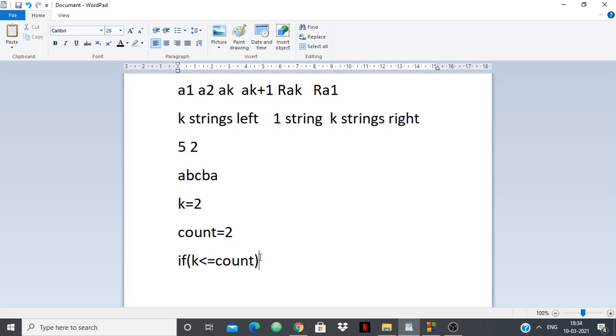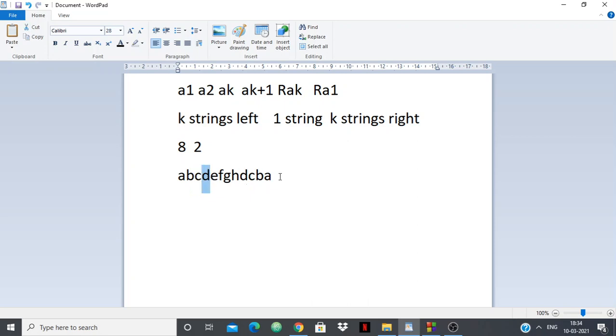So let's take a bigger example, right? Suppose I take n as 8 and then K as something like 2. Suppose I have A, B, C, D, E, F, G, H, and then again D, C, B, A. So what I'm doing is I'm counting. Here A, count plus plus, count equal to 1. B, matches, count is equal to 2. C, matches, count is equal to 3. D matches here, count is equal to 4.